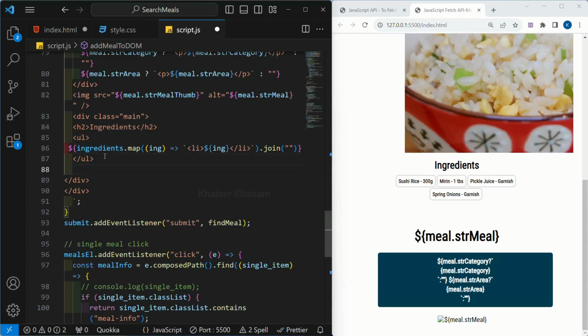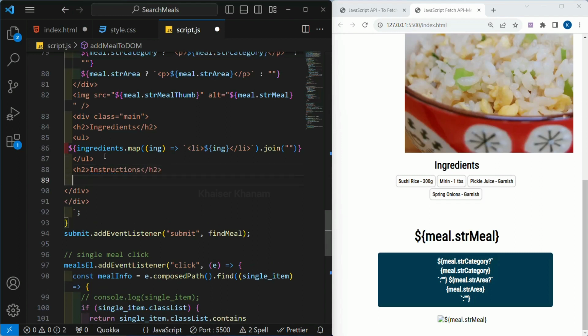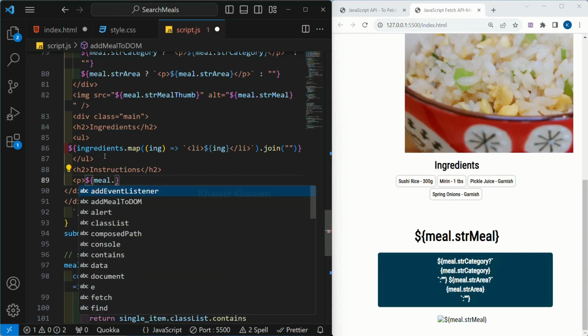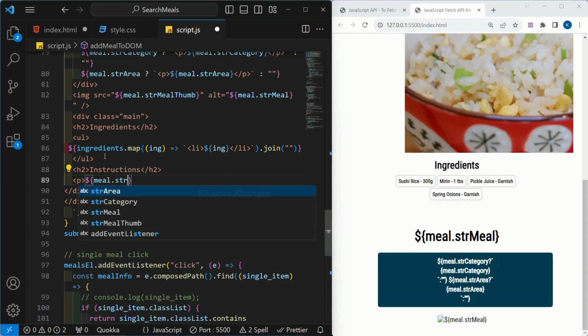Below this UL, I will be writing H2 and here I'm just going to write instructions. I will close H2. And after that, again I'm going to write one paragraph, dollar, and inside this what we have to display? We have to display the instruction, meal dot string instruction.